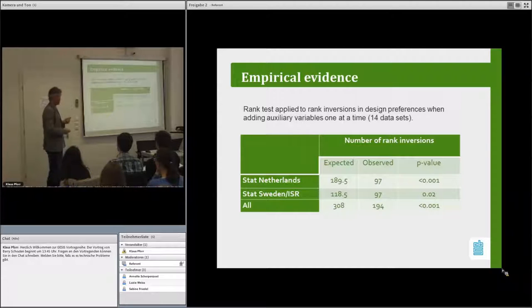So in these data sets, some of them are actively trying to balance and some are not. But if you would look at it on an individual data set basis, just one survey, one experiment, the picture is much more mixed. In some surveys it was very clear: balancing seemed to work. And in other surveys, it doesn't seem to be much. I also have a table like this for each individual data set. And then the p-values sometimes don't say much. Could be just coincidence.